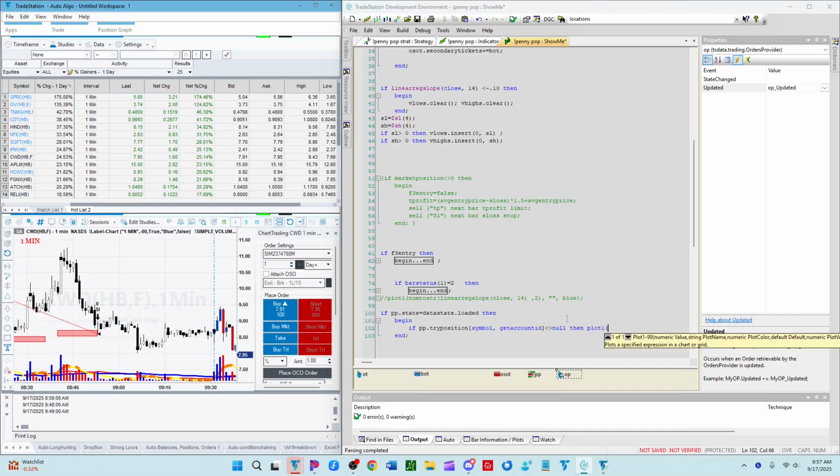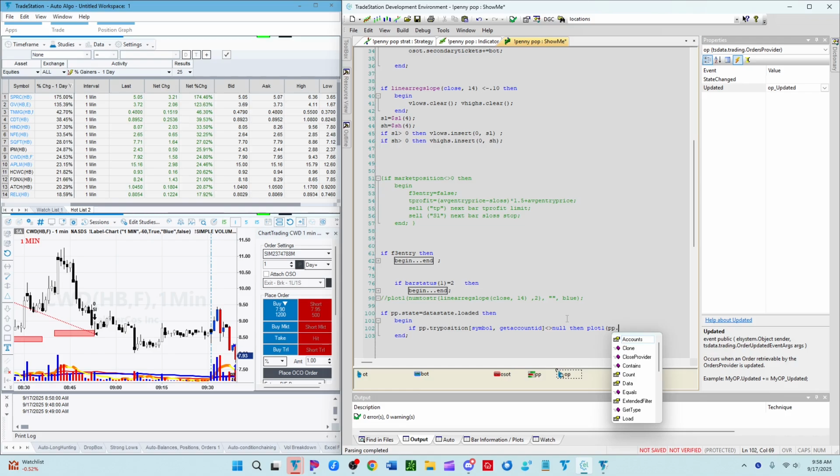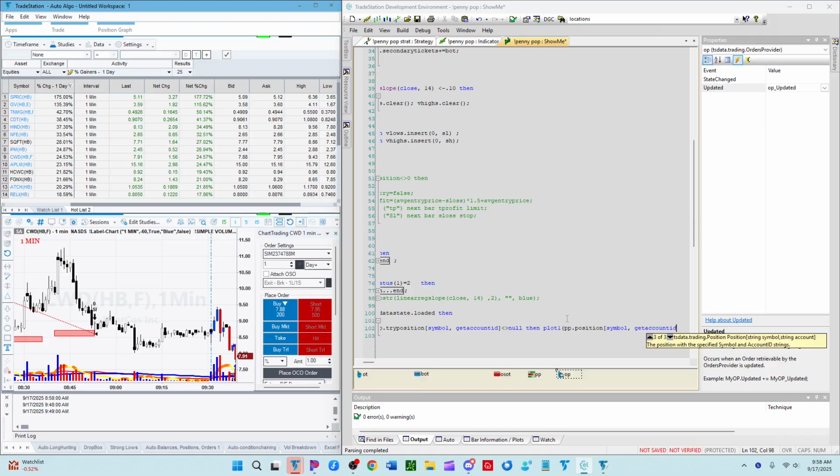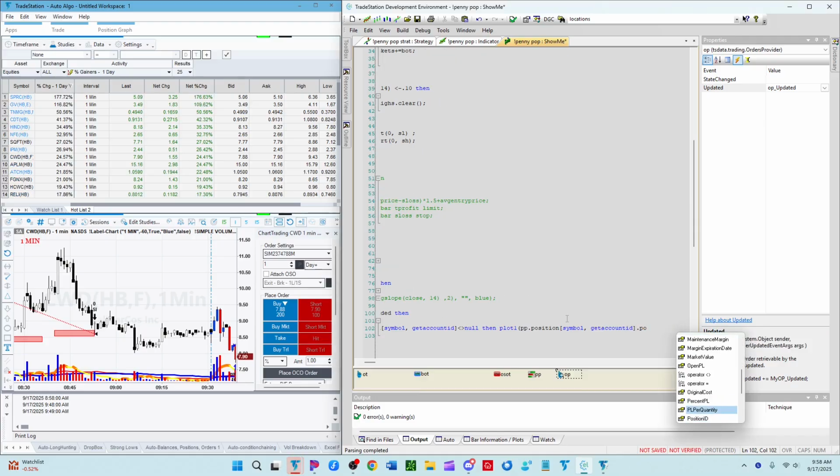plot 1 will be the profit loss. pp dot position of symbol and account, symbol, get account ID dot position. There's something, Open P&L. This is a number, so we're going to change it to a string.